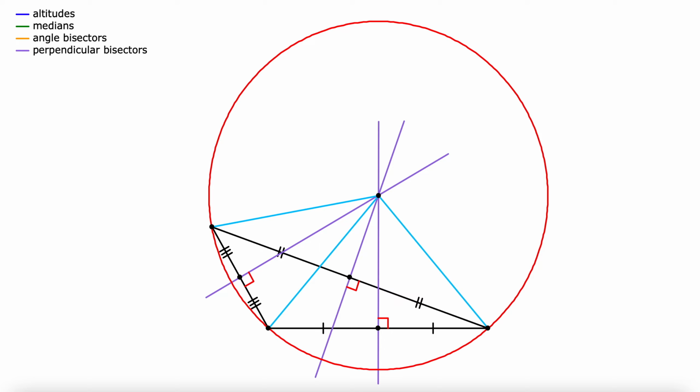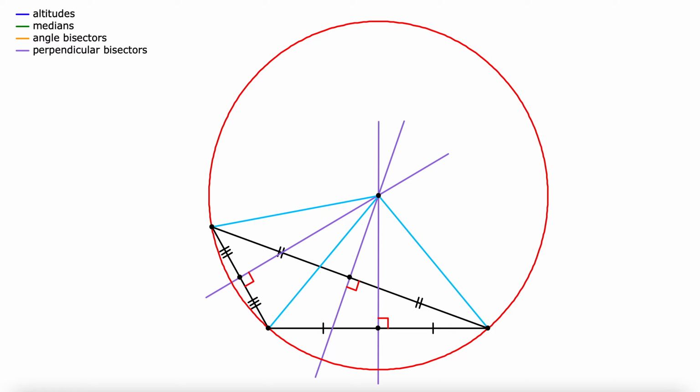The perpendicular bisector of a side is a line that intersects the side at a right angle and divides it into two congruent line segments. A triangle has three perpendicular bisectors, which intersect at a single point called the circumcentre, typically denoted by the letter O. The circumcentre is the center of the circumcircle, i.e., the circle that passes through all three vertices of the triangle.